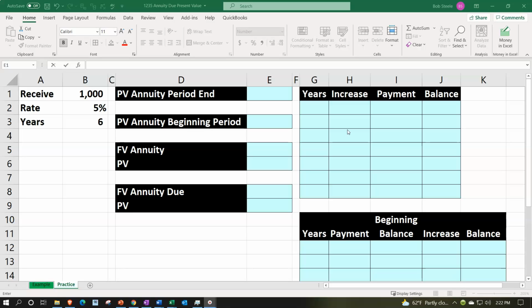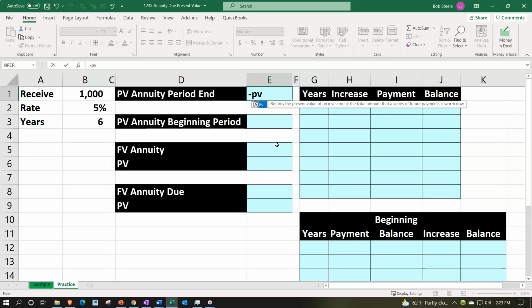The easiest way to start looking at that, in my opinion, is to see the Excel functions, to see what those differences are. Then we'll solidify what is actually happening in our mind by doing a running balance calculation, and we'll try to verify by doing the future value calculation so we can go back and forth from present and future value, which might give us a better understanding as well. Let's start off with the standard annuity calculation in Excel. So we've seen this in the past, so I'll do it fairly quickly.